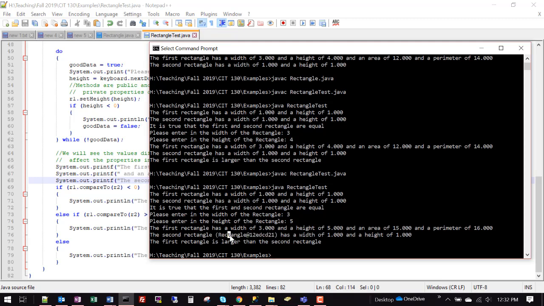So what it means is something that is a rectangle, and it lives at 12EDCD21. This 12EDCD21 is a hexadecimal address where the object lives in the RAM.